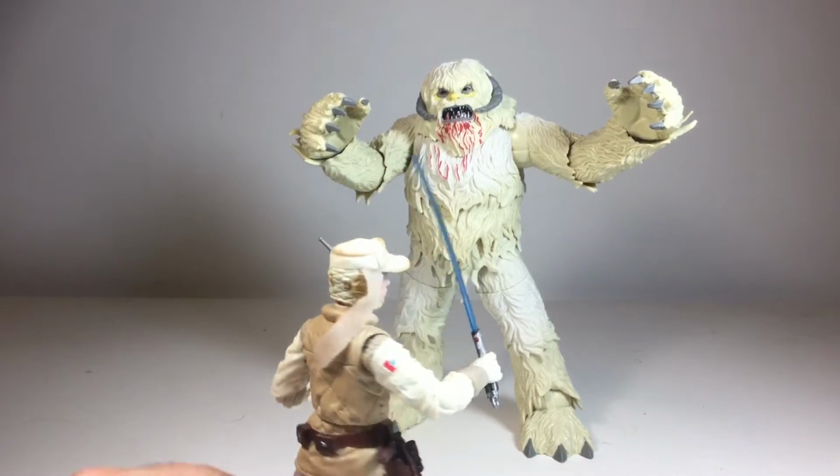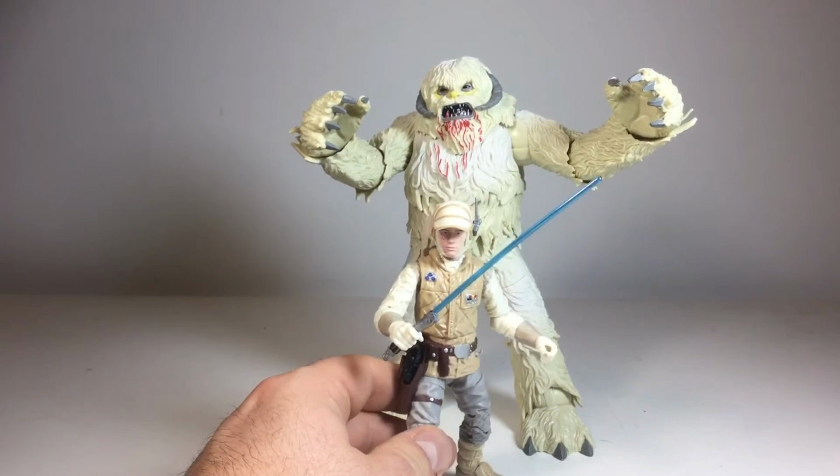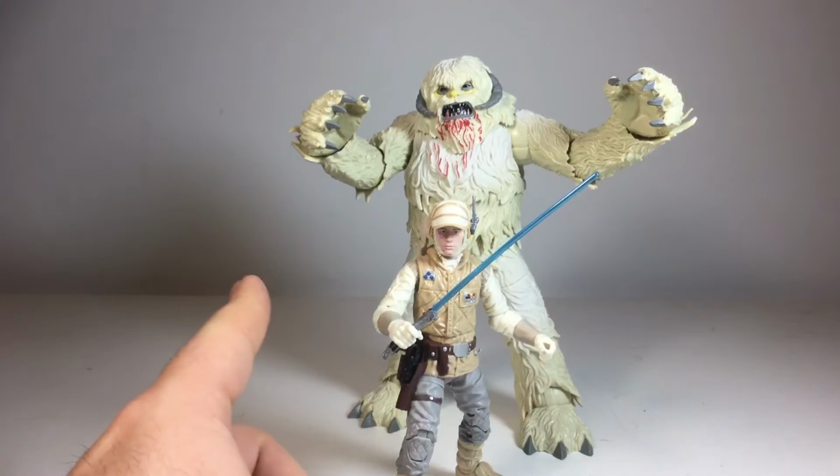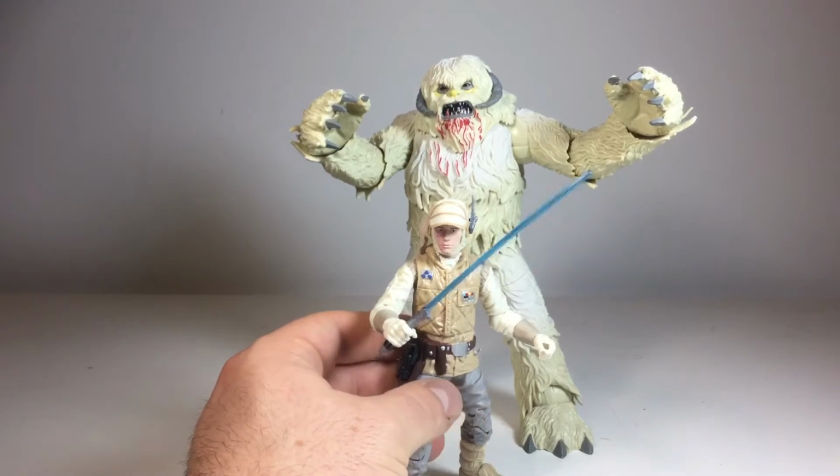So I really do enjoy this 2-pack. I think it looks really good. Just kind of swivel Luke around here, and he's gonna give him a big bear hug. He's not gonna eat him, just a big bear hug. But Luke looks really cool. I do enjoy this figure.